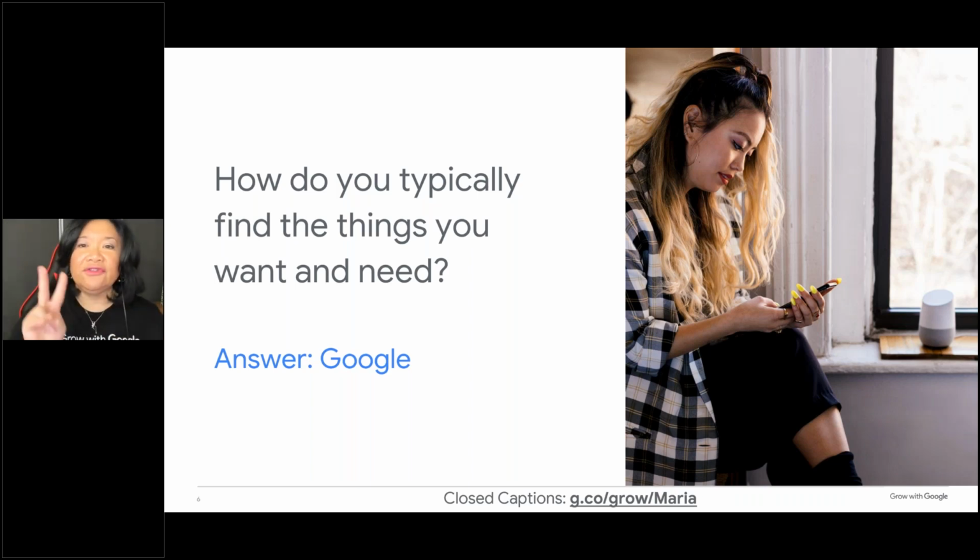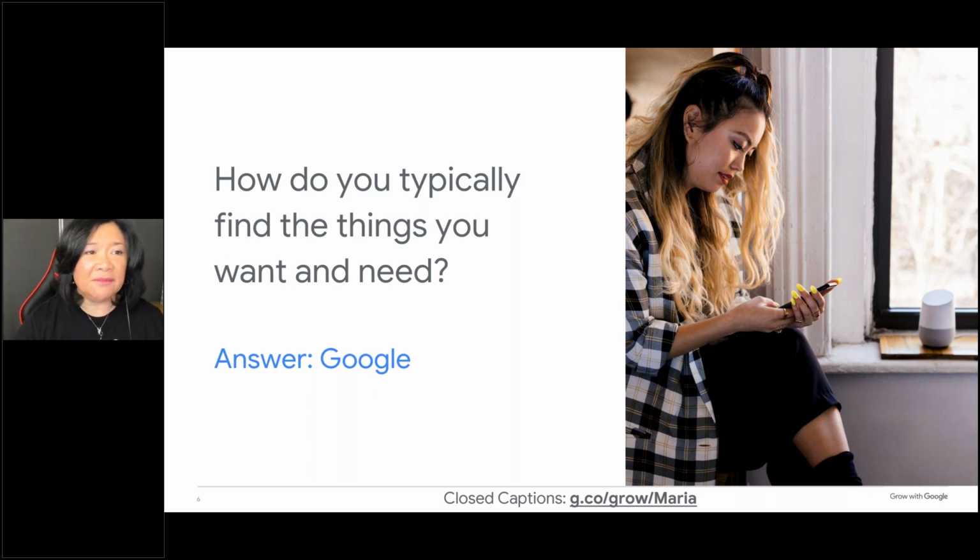The #2 search engine in the world is YouTube. Google's the #1, YouTube is the #2 search engine, and not only that, it's the #2 social network in the world after Facebook, Instagram, with Instagram really being the strongest one right there. So for you as a small business, it's really important for you to understand how Google search works, because it's operating in the #1 and #2 search engines in the world, which does affect the visibility that you have when people are ready to do business with you.